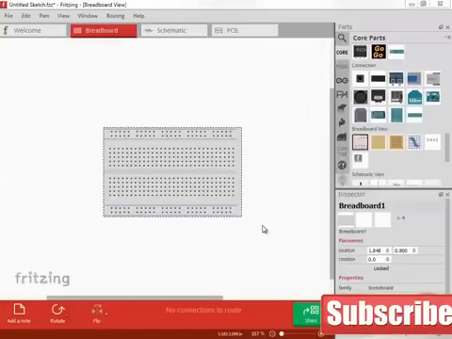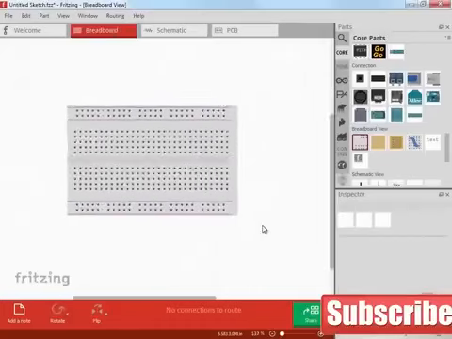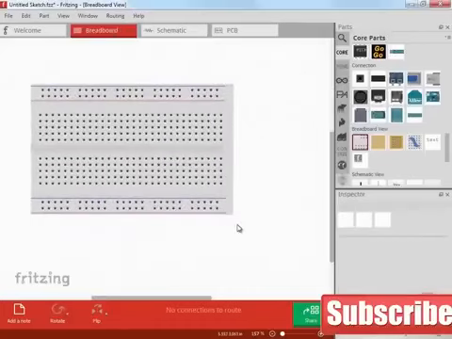The spacing of the contact points is typically 0.1 inches or 2.54 millimeters. This allows for easy insertion of ICs of the same pin spacing. Other components can be inserted easily. With a few jumpers, complete circuits can be built up quickly.